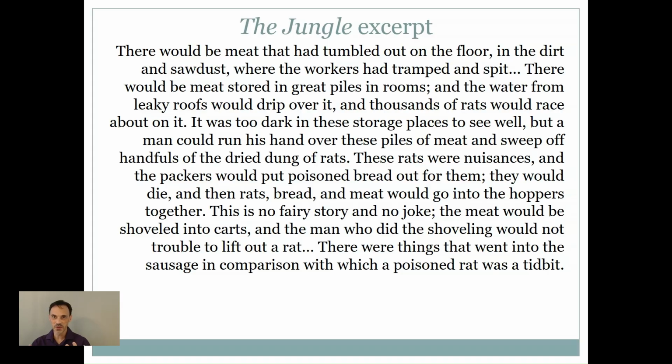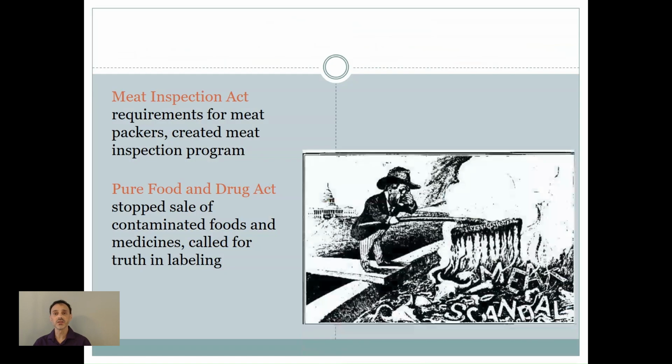And so you can imagine, right, people reading this story, what would you think if you heard this? What if this came out today, right? What if this was exposed online, breaking news? You'd want action, right? You'd want the government to do something. And so Teddy sees this and he responds with a few different things. So here we have a political cartoon showing the meat scandal, all bits and pieces of animals in there. But Teddy's going to see it, and in addition to other legislators, call for change.